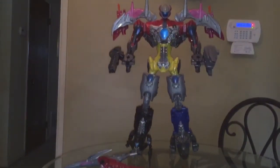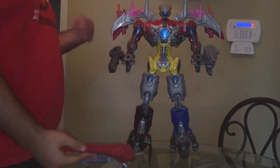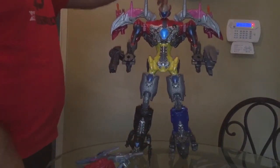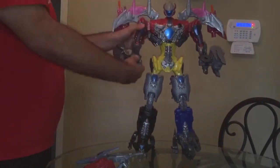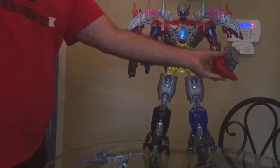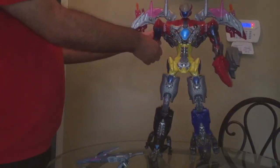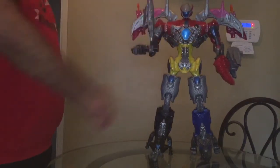Weapons. He does have two weapons. You can use the tail here as a lance. Posability-wise, by the way, the head does a full 360, which is impressive. Arms do rotate. This joint's a little loose. Bend at the elbow. Legs, you can bend them, but that's pretty much it. Now, you can give him this, which is a lance-like weapon. And the pterodactyl's body becomes a sword.